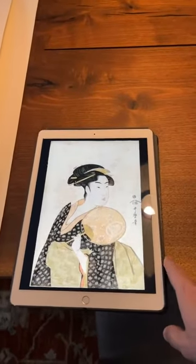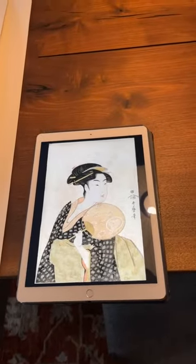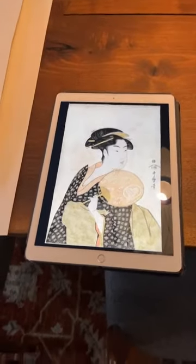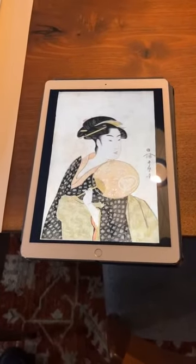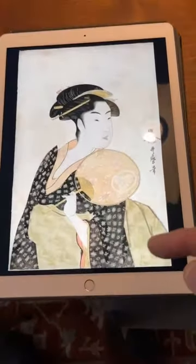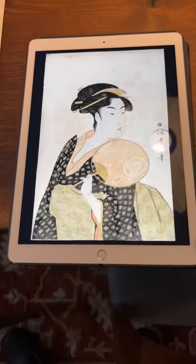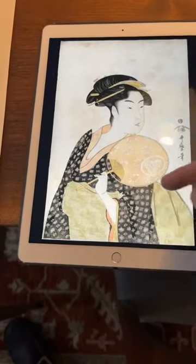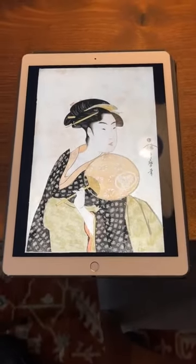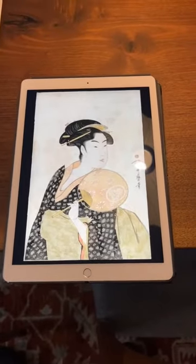This artist was an Edo period artist working in the mid to late 1700s. And Utamaro is celebrated for creating the ideal of the Japanese feminine print that just celebrates everything that is feminine with these designs. This beautiful work shows a very delicate design of a cafe waitress. It's a very famous portrait, and she's holding a fan and wearing a beautiful kimono. She's actually wearing a few kimonos that were very fashionable at the time. And the background has a beautiful application of silver mica. And so this became the ideal for bijinga, or images of beautiful women, in Japan.